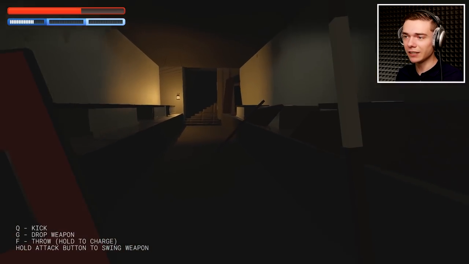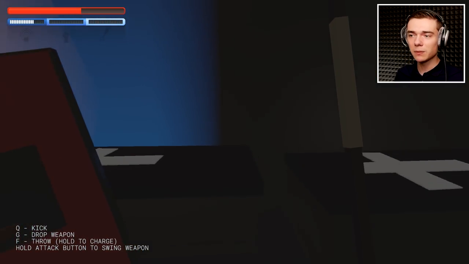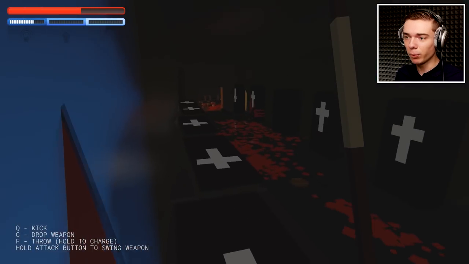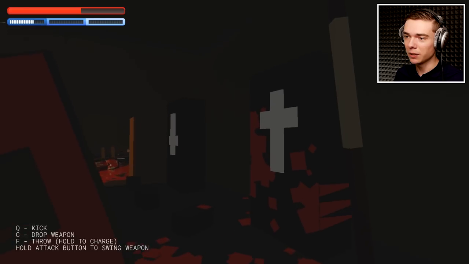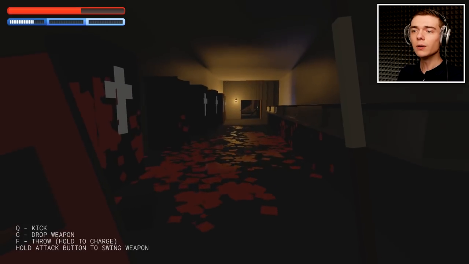Now, there's still 9 dudes remaining. I have no idea where they could be, though. Did I miss some sort of, like, an entrance? Now, why is this blue? Kind of strange. Okay, here we go. Let's see, we got it. Is this another room? No, it is not. You know what? We're gonna go back.